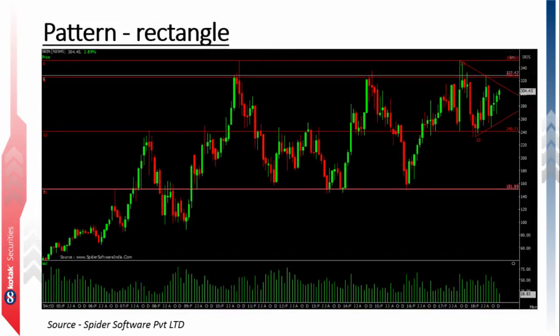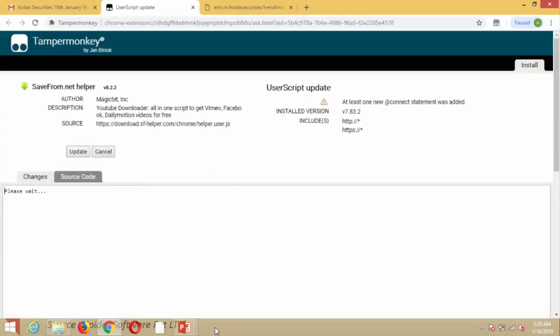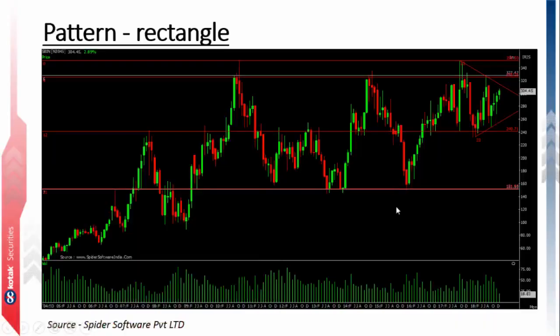State Bank of India is in a rectangle consolidation formation, and currently, since the last almost 3 to 4 months, the stock is forming a triangle formation. But in the past, if we consider from 2011, the stock is forming a rectangle formation, and it is still within that particular range. So on the dismissal of this particular range, we can expect a very strong breakout for the stock and sharp activity. So broadly, we are bullish on State Bank, and currently the stock is in triangle formation.